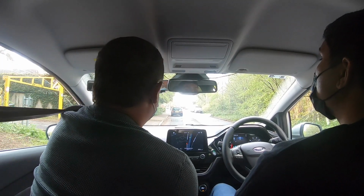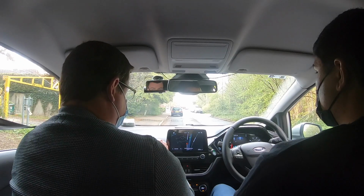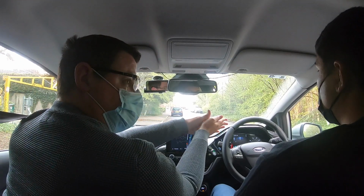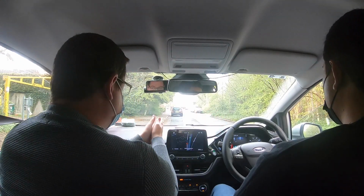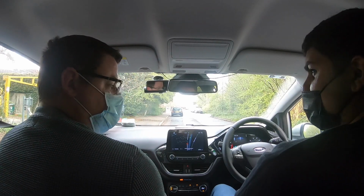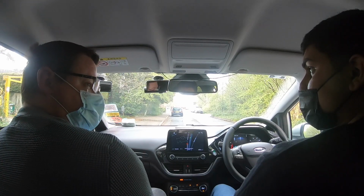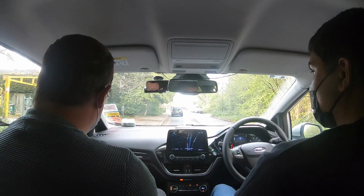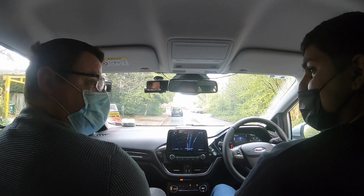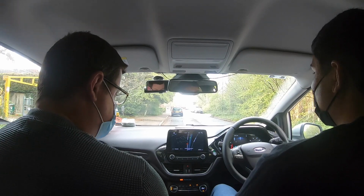Now, the thing to be careful of, I don't know if you can see there's a raised curb there. So when you go in here, you're going to have to go out and go back wide and then back in, because if you turn in immediately, you'd clip the curb. So would it be worthwhile to go back a bit? You could practice, that's a fair point. That could give you a bit more space, couldn't it? Yeah. And I suppose that could get you practicing a bit of reversing. So maybe that's a fair point, just to give yourself a bit more space to manoeuvre. So should we go for that?